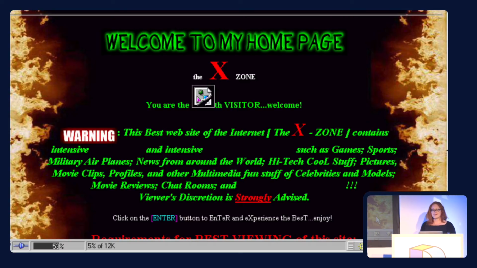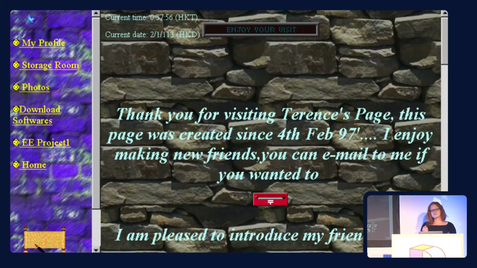This wasn't a good time for websites. And we still didn't have CSS, so everything had to be declared manually in HTML tags. In order to make every link on this page yellow, you had to manually declare the color of every single individual link. It was a lot of work to make something that looked this bad.